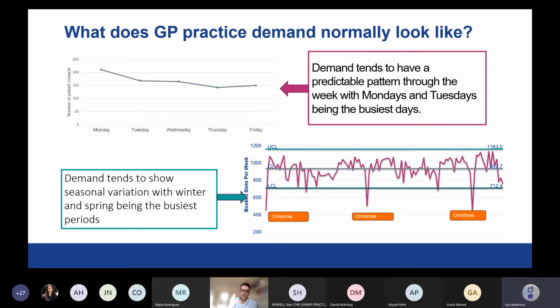So what we look at on this chart is the control limits, the green lines on the bottom chart, and you can see there's quite a wide level of confidence there between what you would expect on any particular day of the year. But when you drill into the individual days of the year, you can usually predict what your activity is going to be, notwithstanding a pandemic, I might add, which is a kind of special cause variation that we're having to adapt to. But normally the patterns are quite predictable by day of the year.